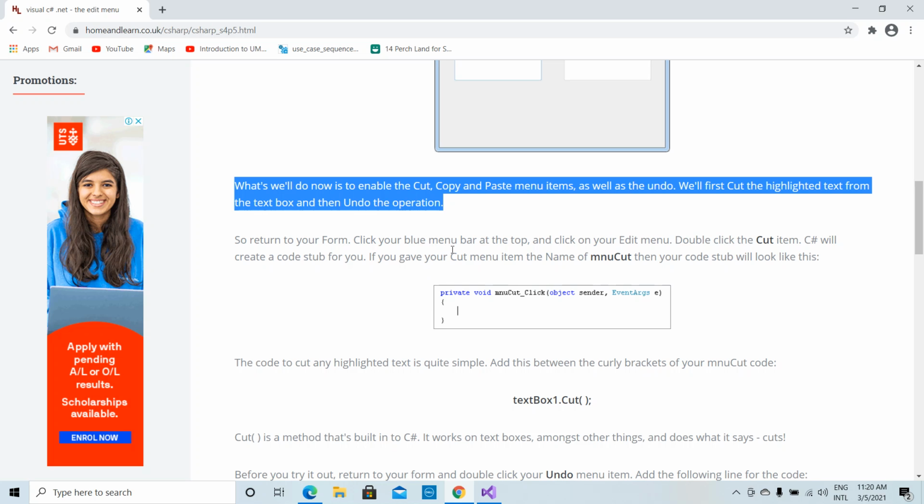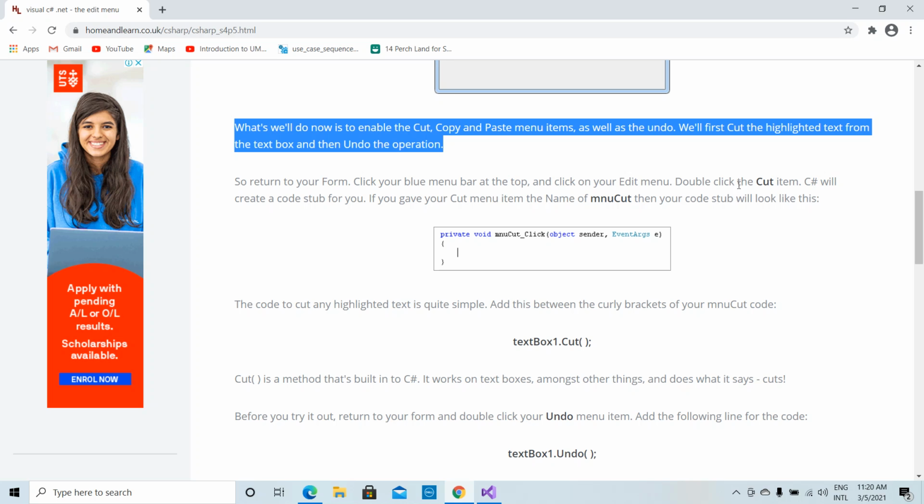Click the blue menu bar at the top and click on your edit menu. Double click the cut item. C# will create a code stub for you. If you gave your cut menu item the name menu cut, then your code stub will look like this.